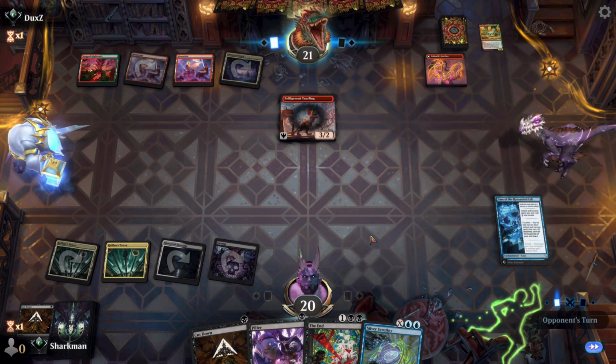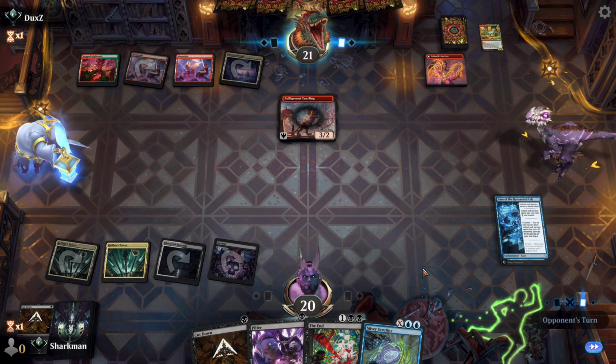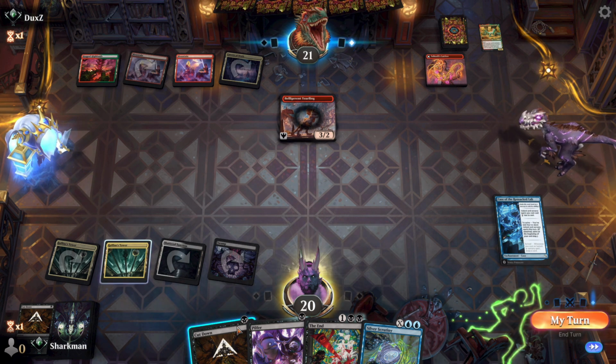A little dino buddy. It's cute but very vulnerable to Cut Down. He's small, but he doesn't fit on the bus. We'll have to strap him to the front. Have a nice trip, bro.